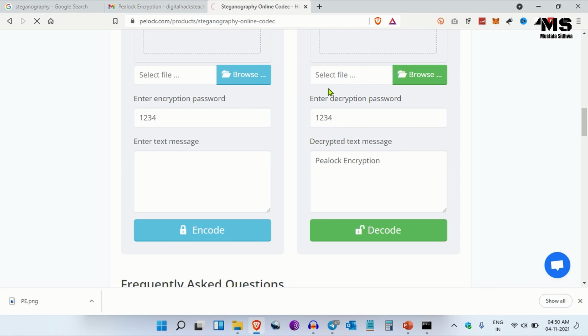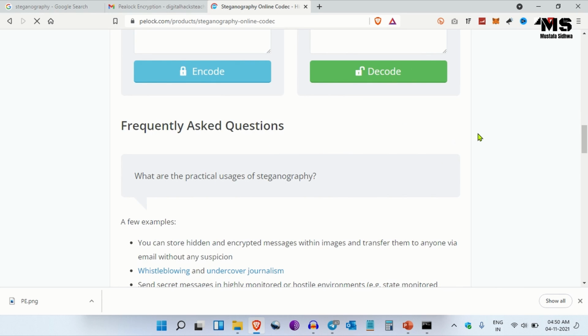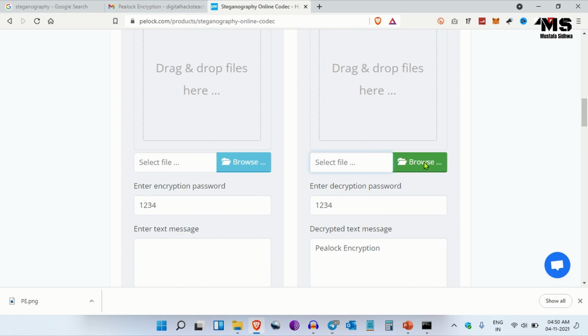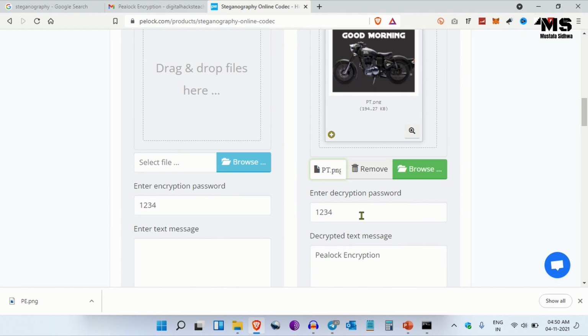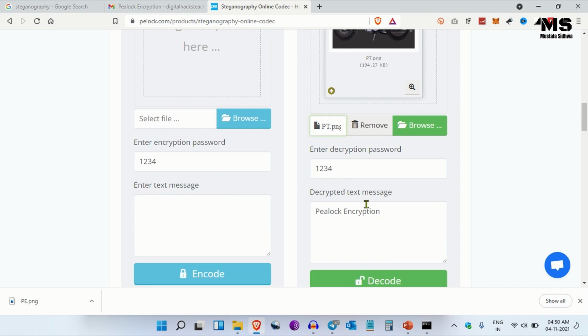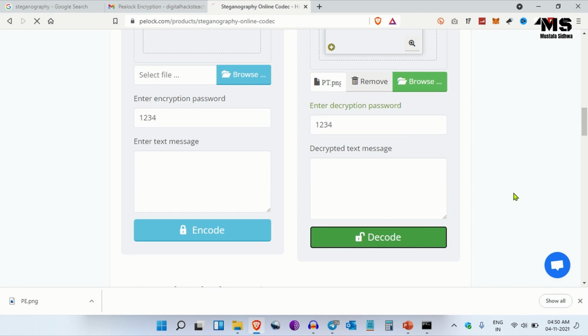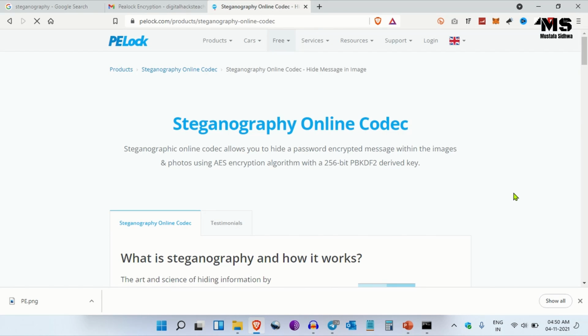Now let's refresh and try the same thing for the file received through Telegram. So let's click on PT, say open. Again, the decryption code is 1234. We will remove this from here, and we will click on decode and see if it is decoding it properly.